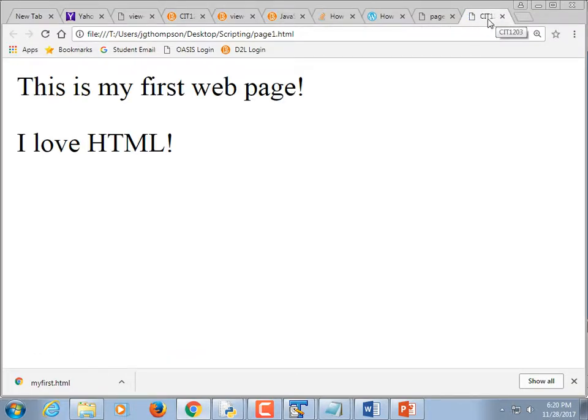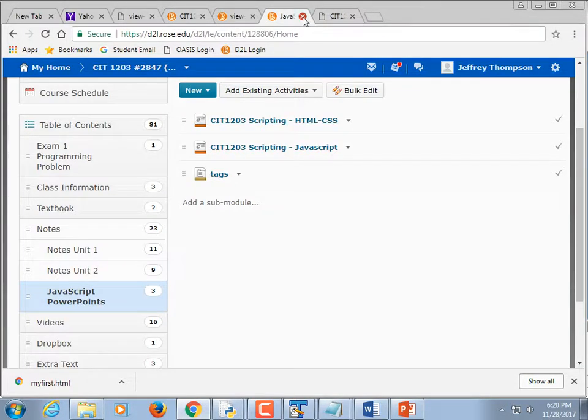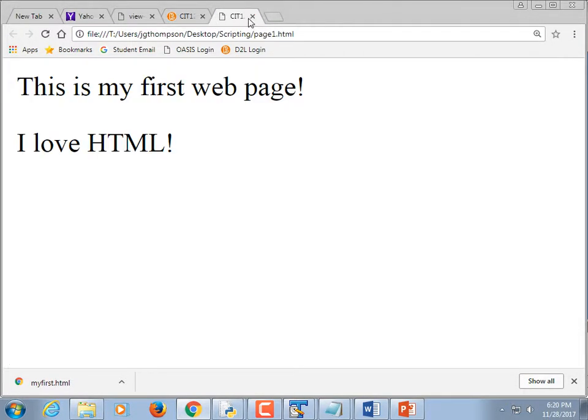not that you can really see it. Titles aren't really very useful anymore, but there, see? Back in the olden days, before you had multi-tabbed browsers, you put the title up at the top of the page, and we could see it. Now we can't really so much, but if you move your mouse over it, we see that it says CIT 1203.